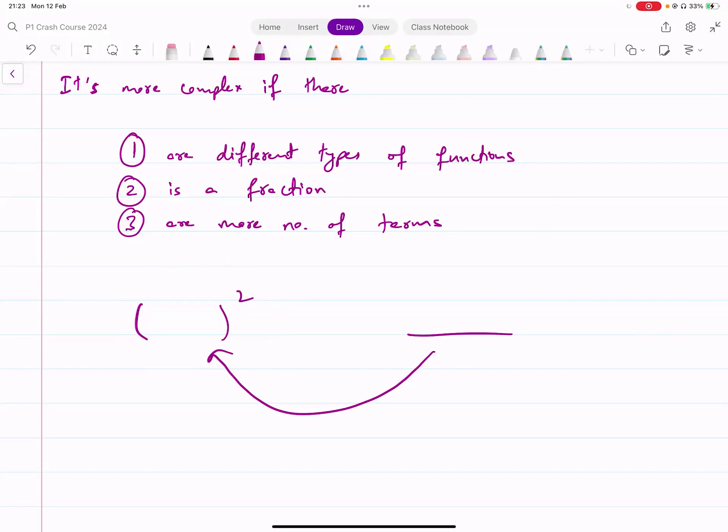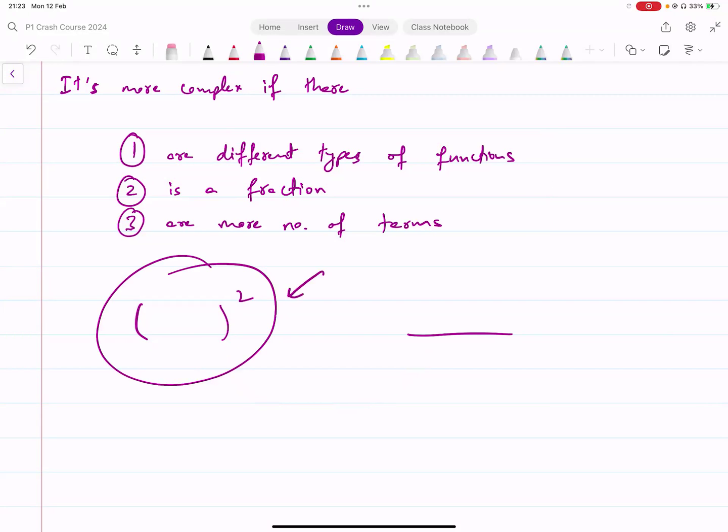So these are just common rules that you can keep in mind. And apart from that, you can kind of decide yourself, okay, which looks more complex to you. So in this case, for instance, if you have a square like this, yes, that makes sense. This would be more complex. It would be much easier going from a square to this form in which we don't have a square as compared to the other way around. So yeah, that's a good point.